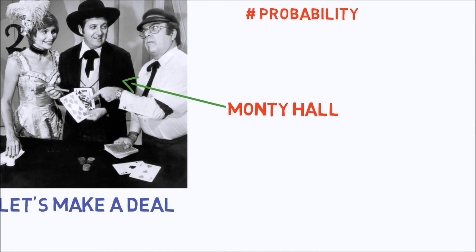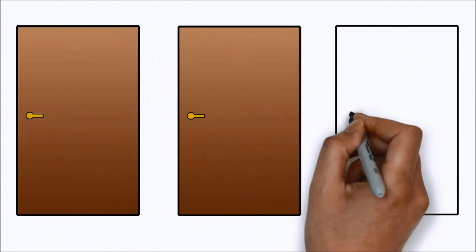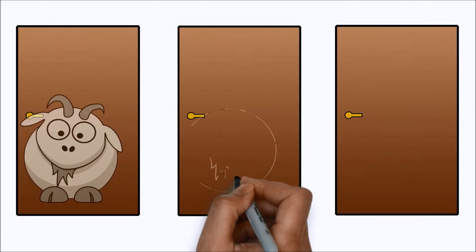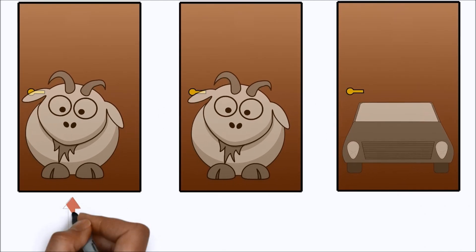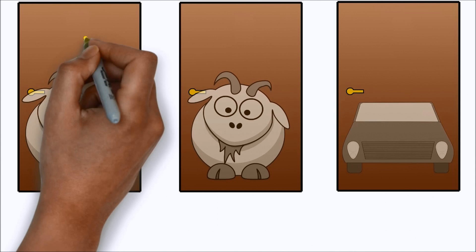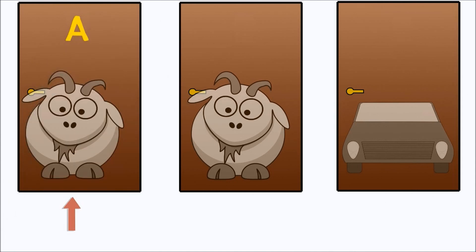The game is something like this. There are three doors, behind which are two goats and a car. The contestant does not know where the car is, but Monty Hall does. You pick a door, call it door A. You are hoping for the car, of course. Monty Hall, the game show host, examines the other doors, B and C, and always opens one of them with a goat.